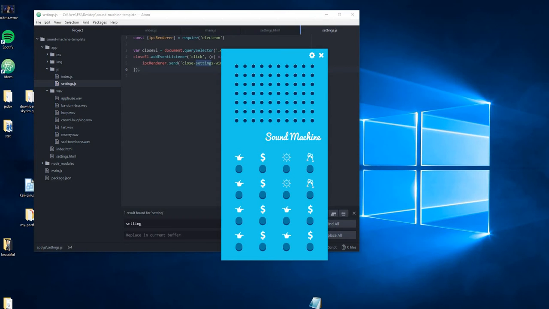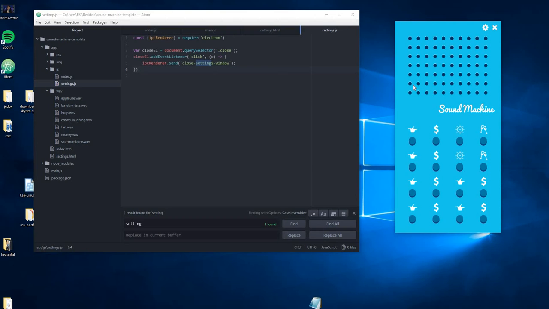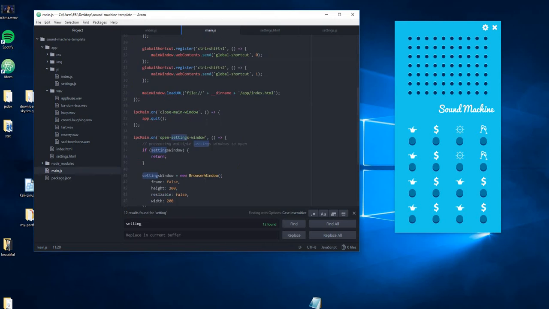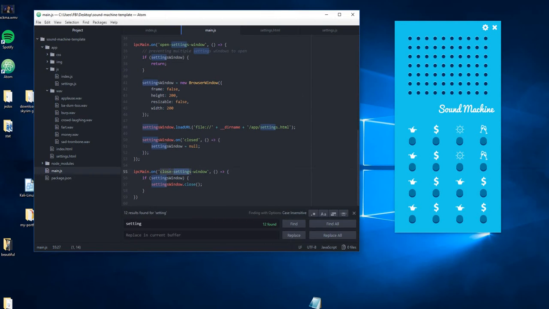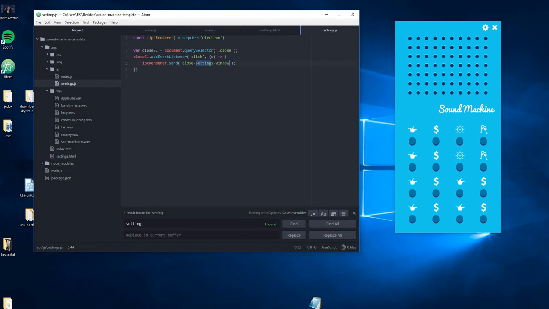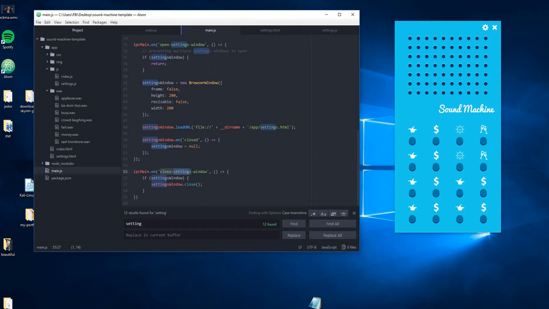I'll just take that out of view. It's nothing too interesting going on in our terminal, so I just put it so we can see. We can close now. And why does it close? Remember, we saw the code before, because in here, this time it's not index.js sending the message to main.js, right? It's settings.js sending that string, close settings window, this string here, and then main.js is getting it. Obviously, technically that's not what's going on, but to get a sense of everything, you can sort of think of it like that.